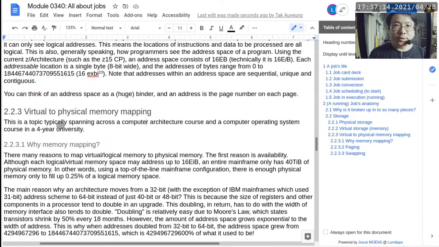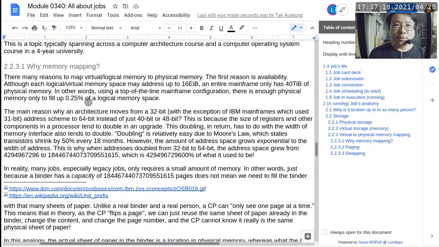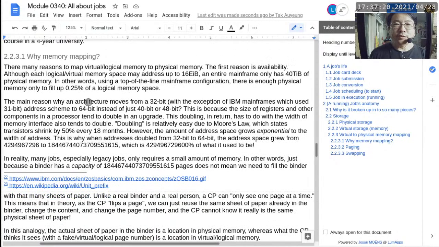All right. So now we dig into some of the more advanced topics in how a computer operates. There are many reasons why we have a map from virtual memory to physical memory.